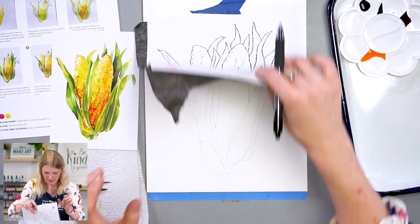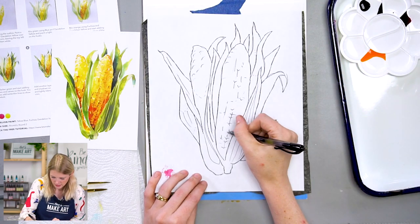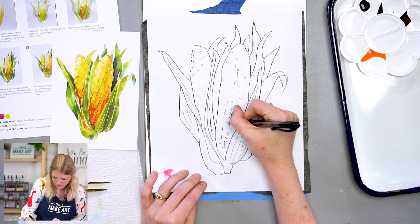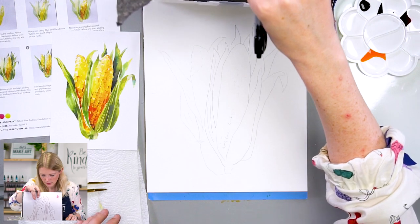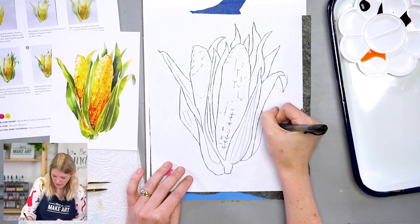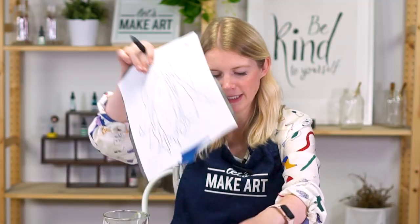Okay, and I'm just going to lift it up and make sure I got everything. These lines didn't show up. I'm just going to do them a little darker so you guys can see. That's better. Oh, and I forgot this one. Okay. Now, if you untape your outline and you notice that you forgot an area, it's super difficult to try and tape it back. So just eyeball it.